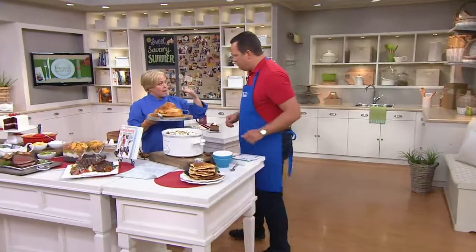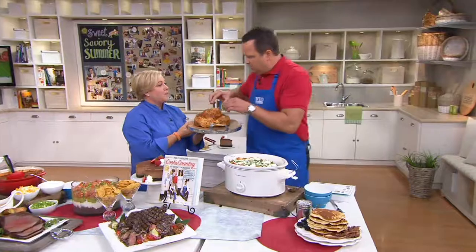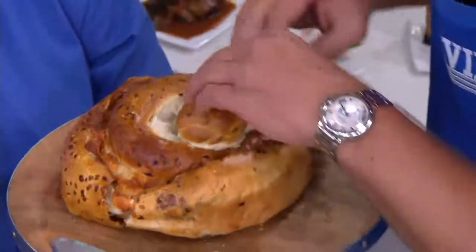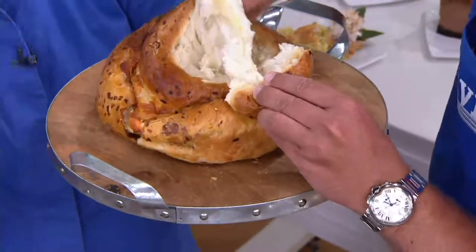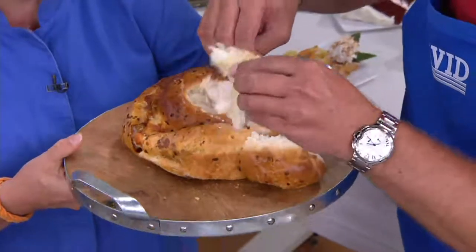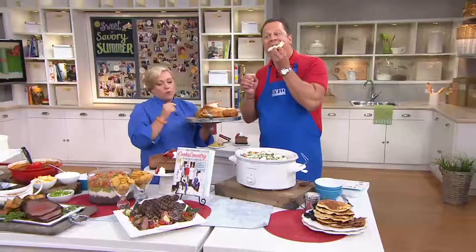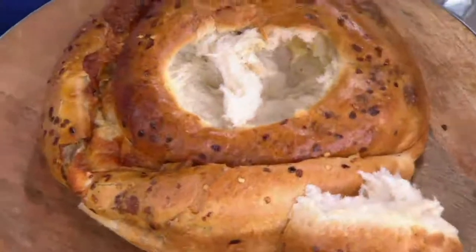I picked up this bread — I'm the one that makes this bread on the show this season. You have to rip it off with your hands. This bread is a spicy cheesy bread from Madison, Wisconsin. Oh, I see the cheese — it's rolled up in there. They're known for making this cheese bread and people just walk around in a daze eating it at the farmer's market. It's warm, it's cheesy. It is amazing, and it's a really easy dough to make.